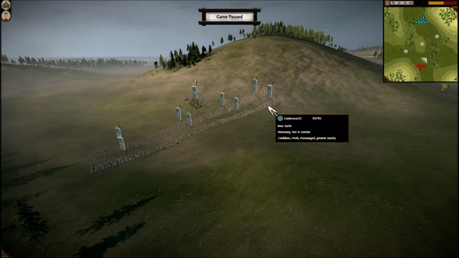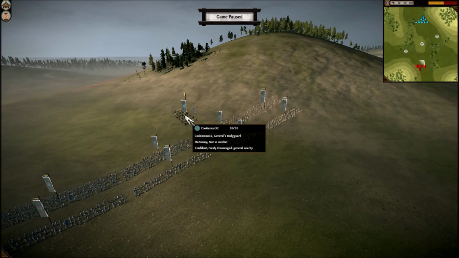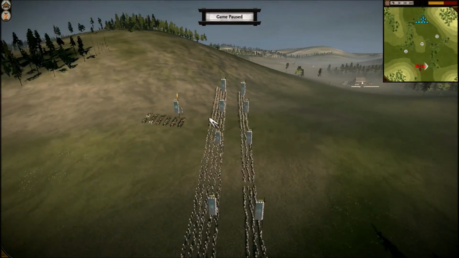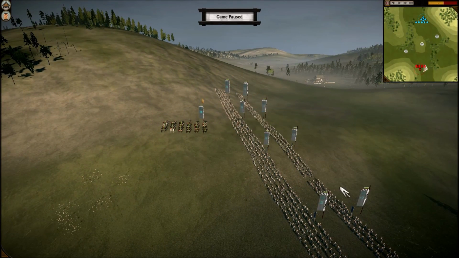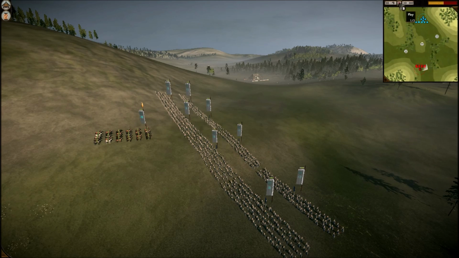I have 4 units of Bokachi and 4 units of Spear Levy along with my general's bodyguard. So I got rid of the musket soldiers for now at least, and also I got rid of my cavalry. We're just gonna keep it simple for this match and see how it plays out.